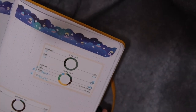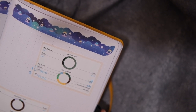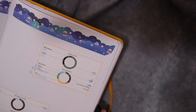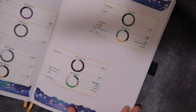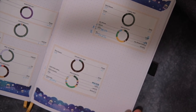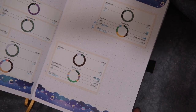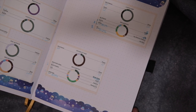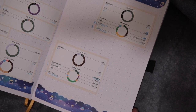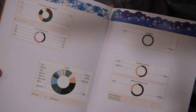In terms of representation in characters, LGBTQ plus rep, 35% of the books I read had LGBTQ plus rep. I think that's pretty good. And then disability rep, we're looking more at 20%. It could be too that I'm just kind of forgetting, like maybe there was a side character that had a disability and I forgot to log it, or that kind of thing. I could also do a better job of actively seeking out books with disability rep.